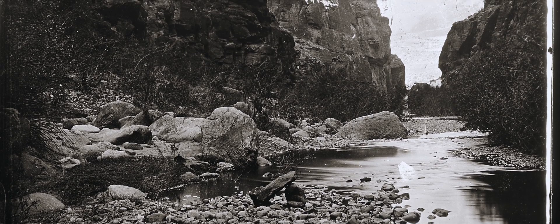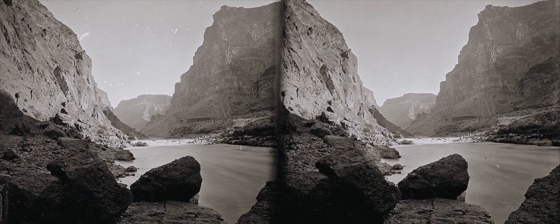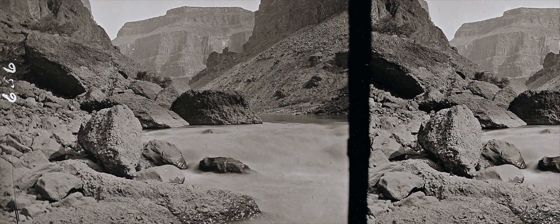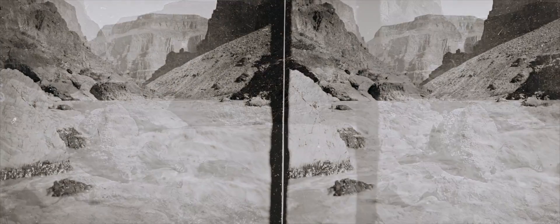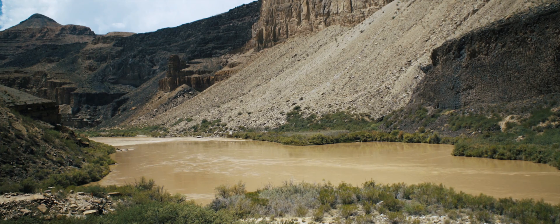There are historic photographs about 150 years old showing rapids here in the Colorado River, and we can come back and look at the rapids now — the boulders in the rapids haven't changed position. The rapids haven't changed over 150 years, and there have been some pretty big floods between then and now. There have been floods over 25 times the present flow of the river — a quarter million cubic feet per second — going down the channel of the Colorado River. But it still didn't move the boulders.